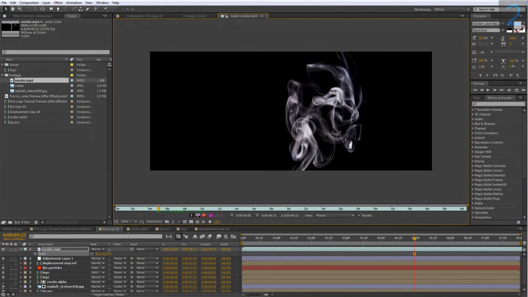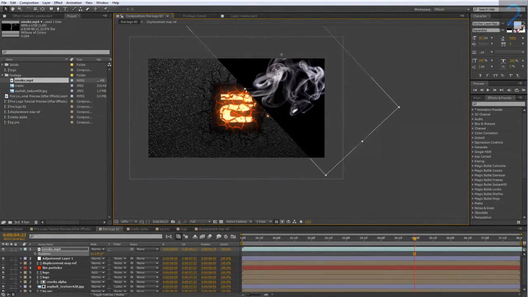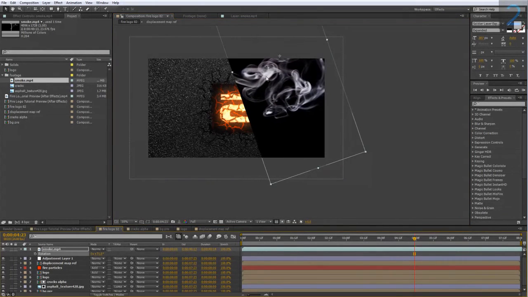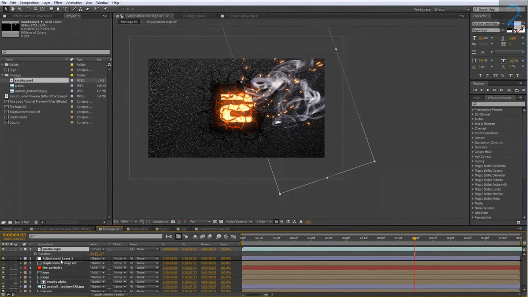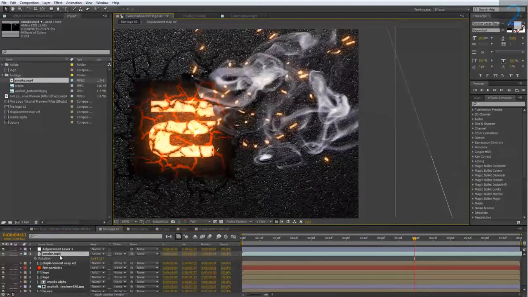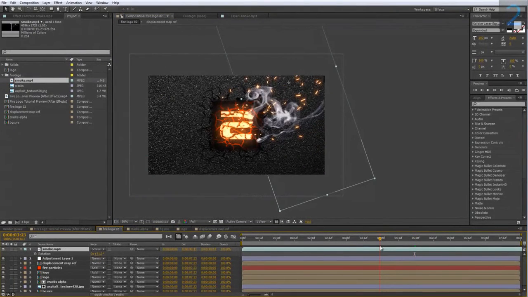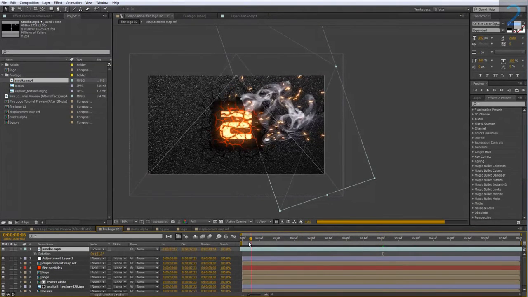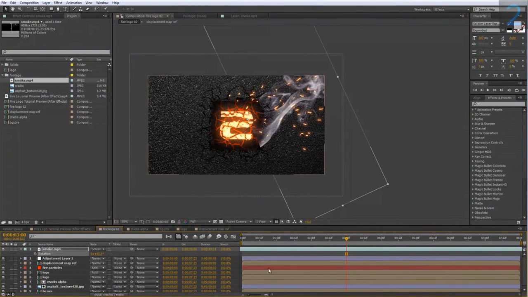Anyway, let me just rotate this. Okay, in this comp, let's place it over here and set the blending mode to screen. Make sure it's below our displacement layer or above, depending on which kind of look you prefer. I think above will be fine. The smoke doesn't start to get interesting until much later on, so let me just offset this back in the timeline. So something like this looks fine.